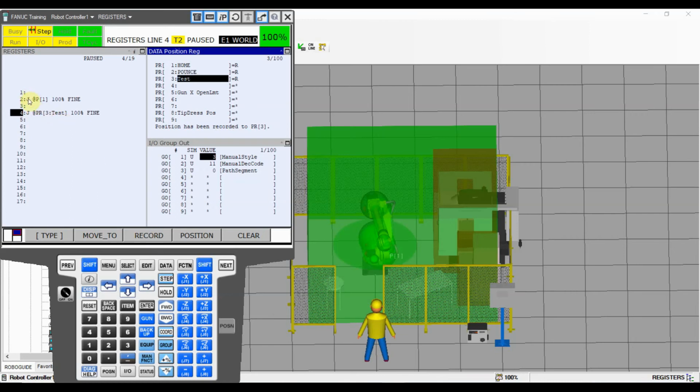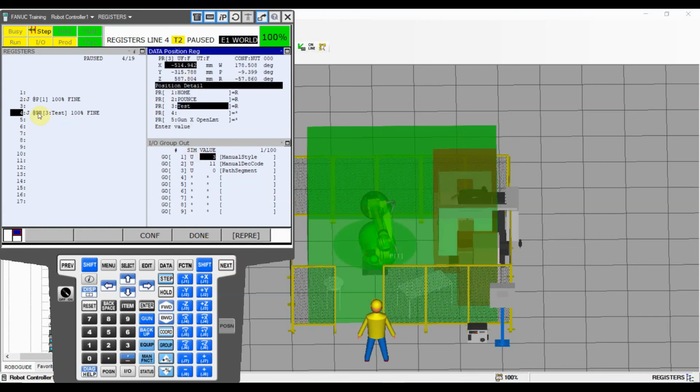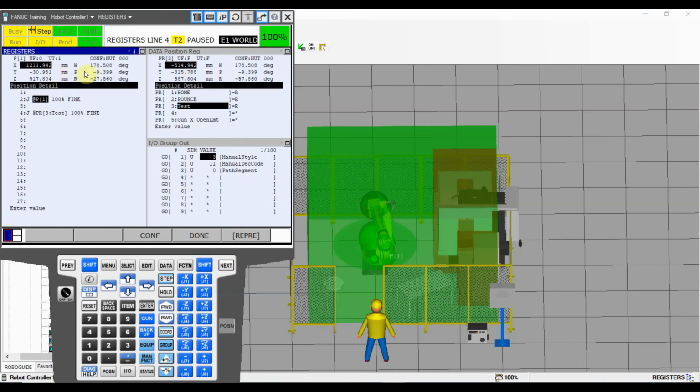As you can see, I am in the same point, but the values are different. That's because this point was saved using a different user frame and user tool.